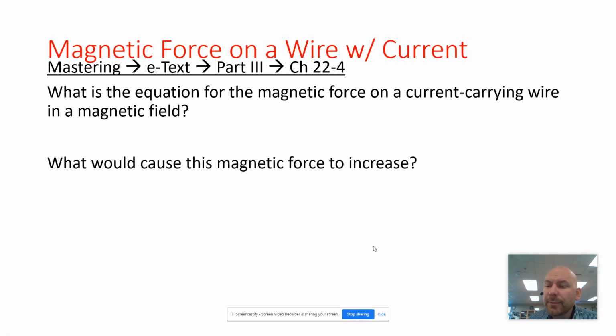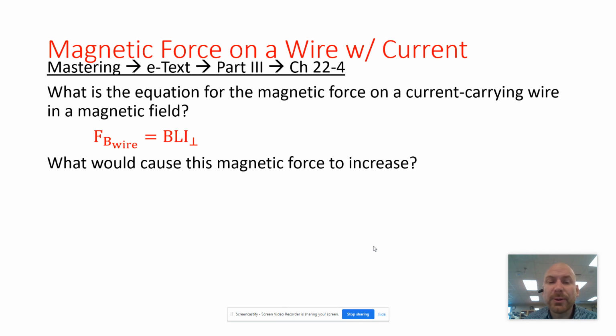So if you have moving charged particles going through an existing magnetic field, what happens if you have a current through a wire that's going through a magnetic field? Probably experiences a force. And how strong that force is is determined by the strength of the magnetic field, the length of wire that's in the magnetic field, and how much of that current is running perpendicular to the magnetic field.